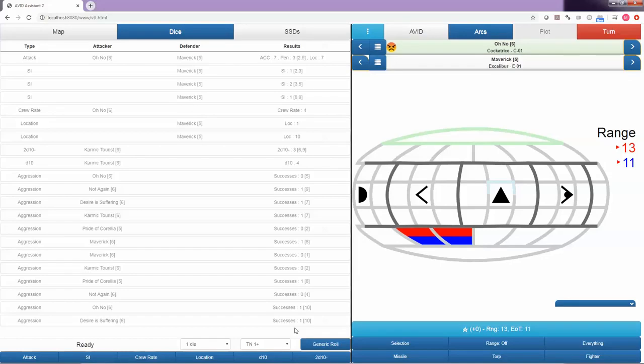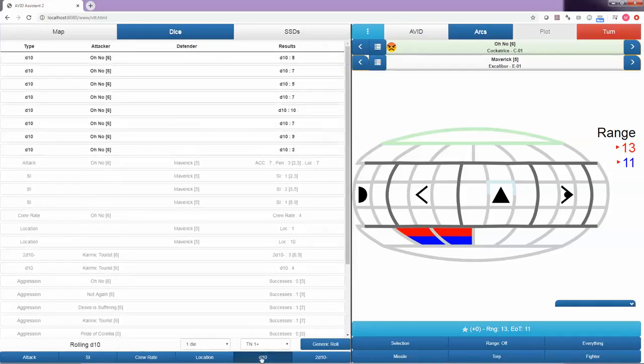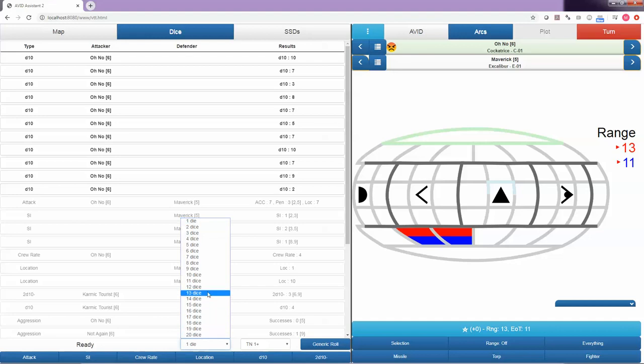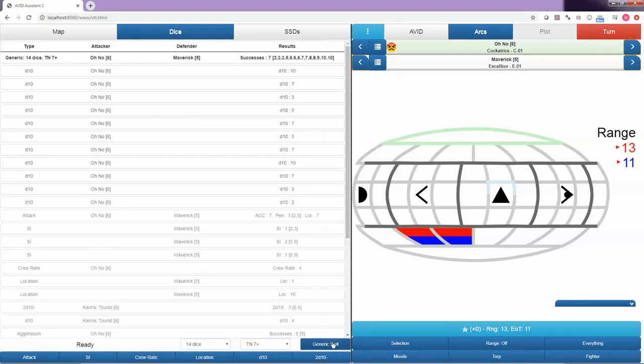So if you have 14 points coming in, you don't want to sit here rolling this 14 times and then counting. You just go, oh, I'm going to roll 14 dice. My target number is a 7 plus. Roll. They'll tell you you have 7 successes, and here's all the numbers that were rolled from lowest to highest. And you have seven successes.